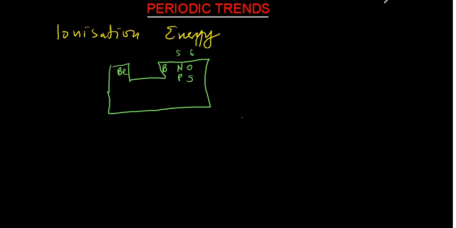And then beryllium is in group 2, and boron is in group 3. So we expect the ionization energy to increase like that. Now if you get beryllium and boron, ionization energy doesn't increase going in that direction. Instead it goes in this way. If you get nitrogen and oxygen, instead of it increasing going forward, it increases in this way. The same trend is experienced also in phosphorus and sulfur. Instead of it increasing going forward, it increases in this way.